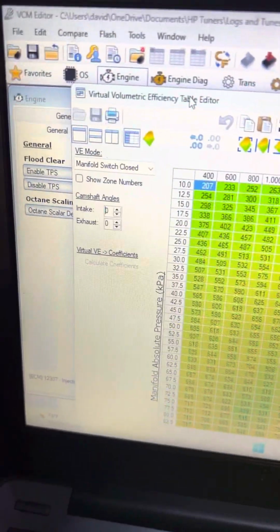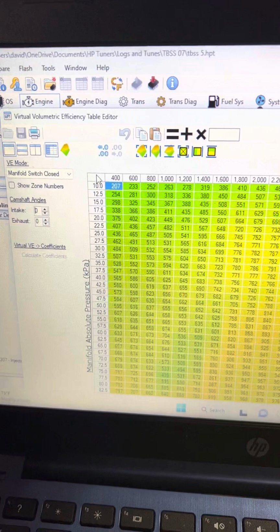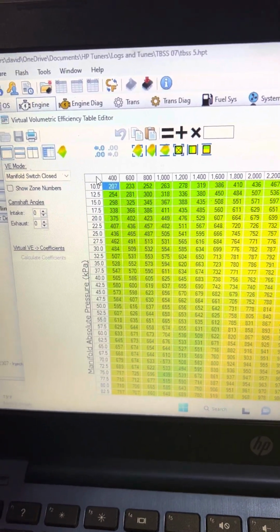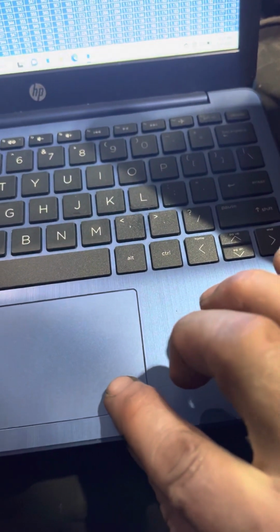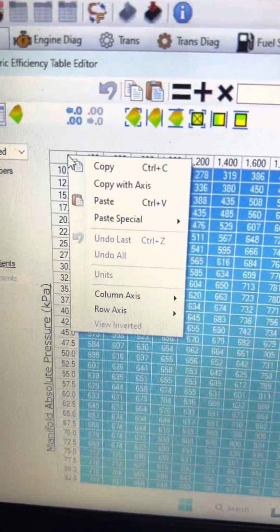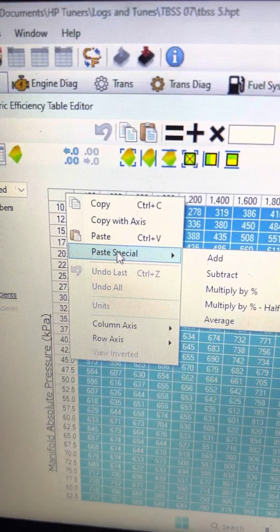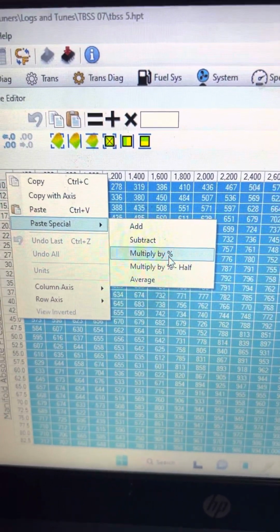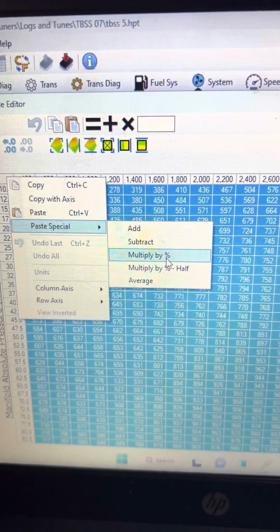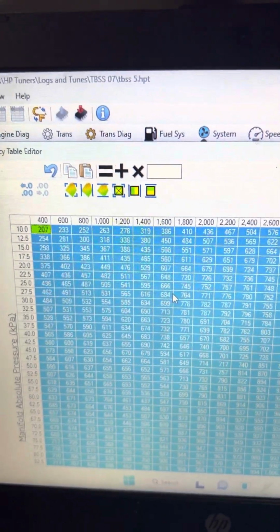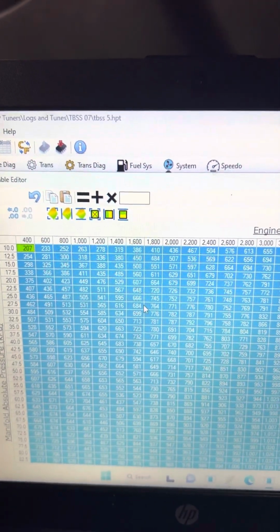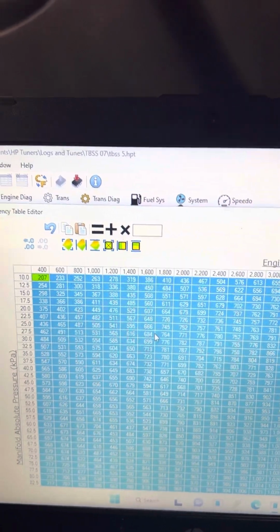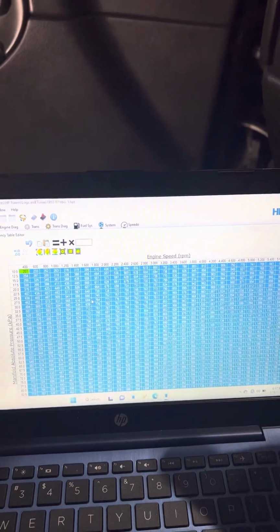All right, and you want to highlight the whole table. You want to go right up here in this corner where the arrow is. Push that and it'll highlight the whole table. Then you're going to go right down here where my finger is and right click. It'll bring up this table here. So you want to Paste Special, multiply by percentage. And if it's big numbers, like we're still pulling 18%, you want to do the full percentage. Whenever you get down in the area of less than 10%, less than 8% or so, multiply by half the percentage, or you'll be chasing your tail.